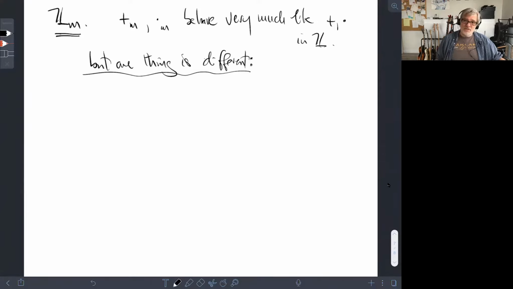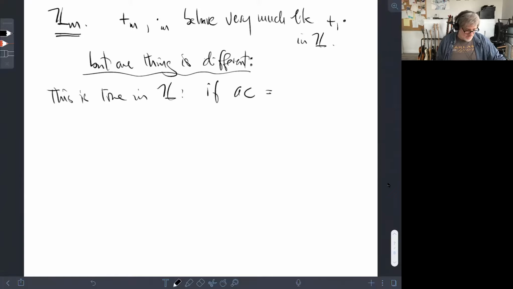We know the following is true in Z. So this is true for the integers. Suppose that A times C is equal to B times C. Now you're tempted to say, yeah, then A is equal to B. Maybe not. There's one exception, right? If C is 0, then you can't conclude that A equals B, obviously, because you can choose any A and B you want. If you multiply by 0, you just absorb everything. But if C is not 0, then it is true that you can cancel out and A equals B.